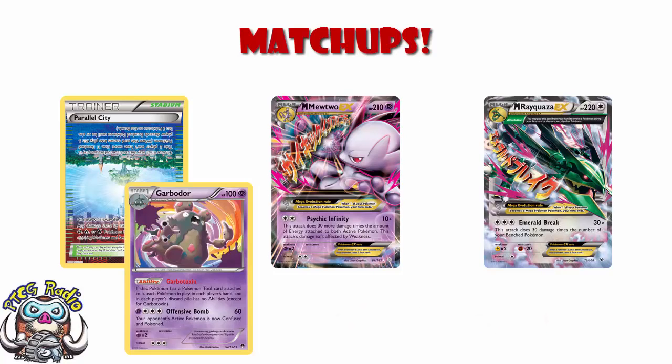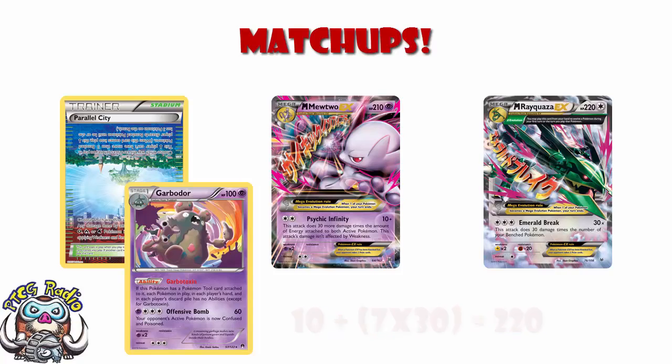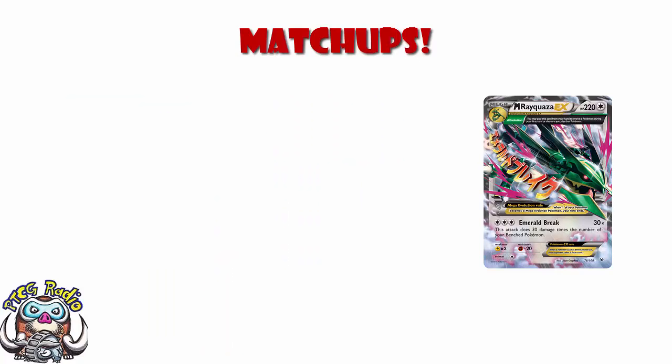You add a 4th energy and you go up to 220. 7 energy is 210, plus the 10 is 220. So you need to get 4 energy on your Mewtwo to one-hit KO a Rayquaza. They need to get 3 energy to one-hit you. It's more difficult than Volcanion and Gardevoir, but honestly, it's pretty good. So yeah, Rayquaza just set up quite nicely.